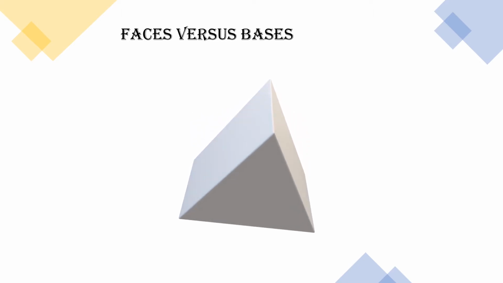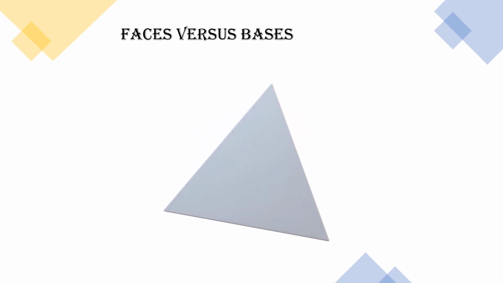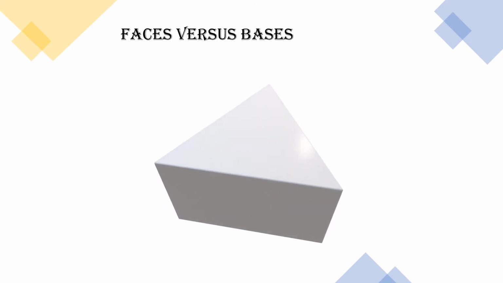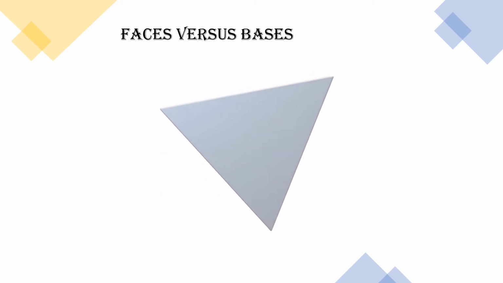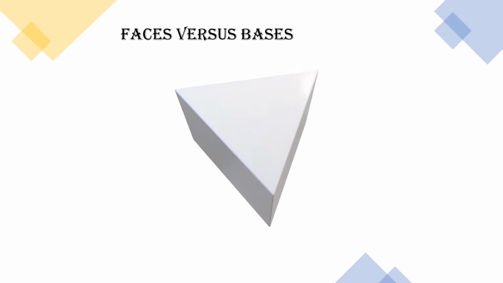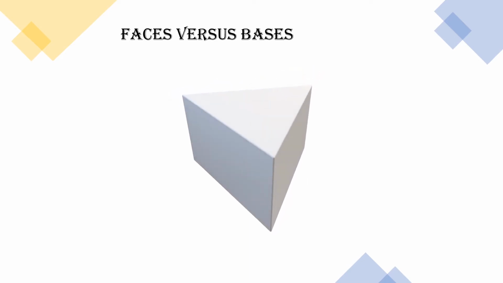If you look at this 3-dimensional shape, you'll see this is again an example of a triangular prism, and as we look at it, you'll see it's made up of 3 rectangles and 2 triangles. This triangle here is considered one of the bases because it's going to be parallel to the triangle you see coming up here now. All right, so it has 5 total faces. 2 of the faces represent the shape's bases, and that's how we name the prism. So this is a triangular prism.